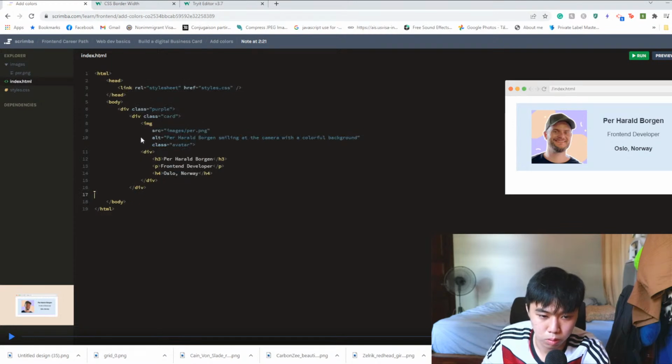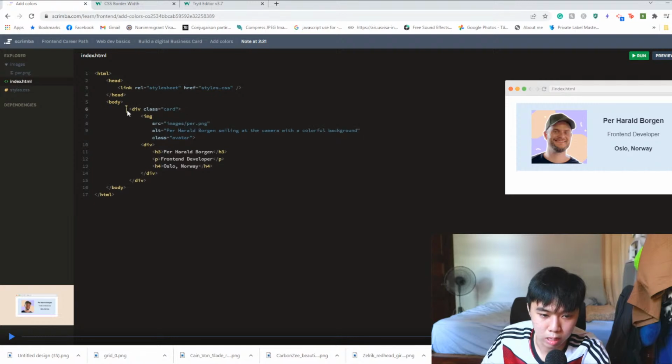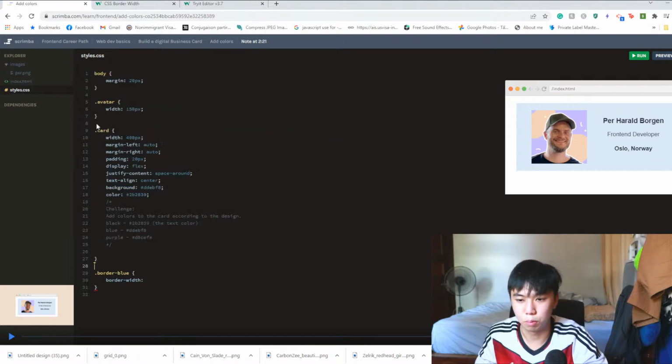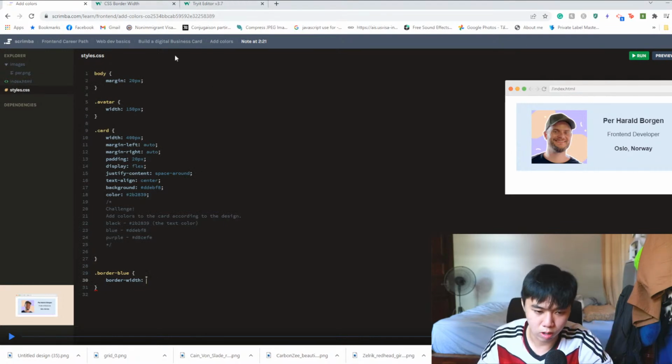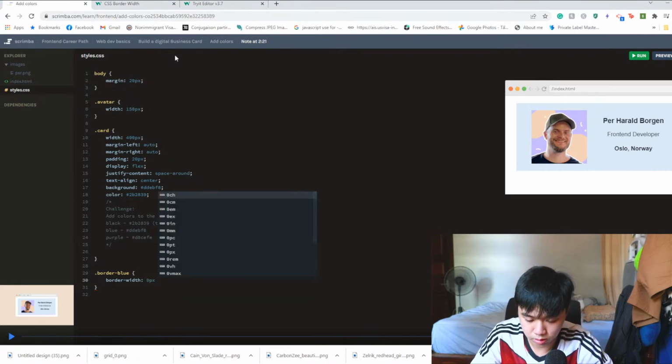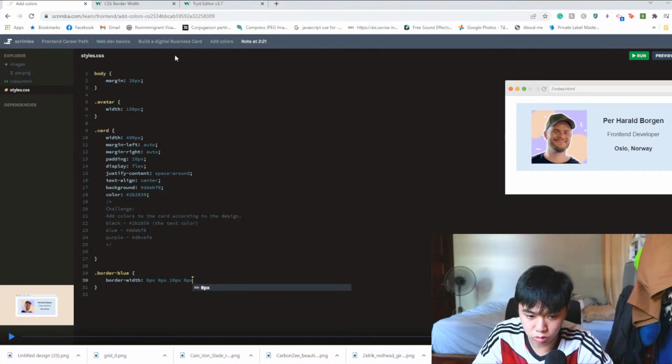You are making me unproud. Come on, computer. So bottom, top, right, left, all right. Top 0 pixel. Right is going to be 0 pixel. Bottom going to be 10 pixel. And left is going to be 0 pixel as well.